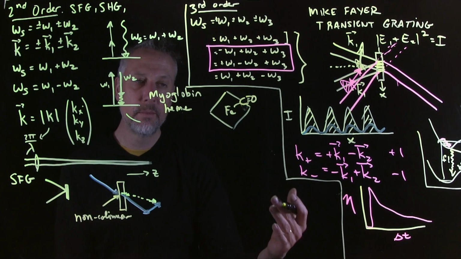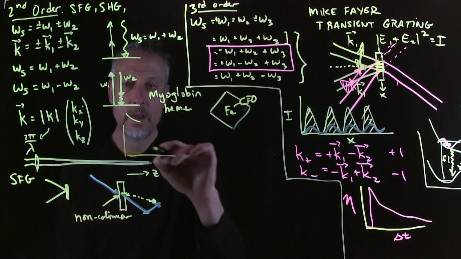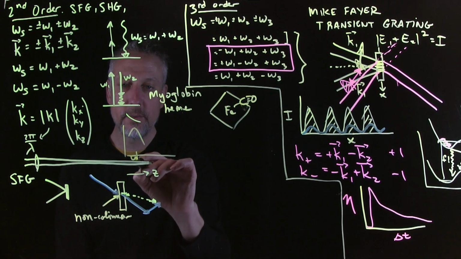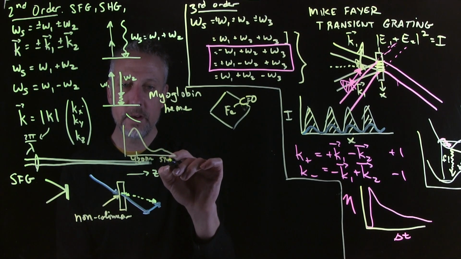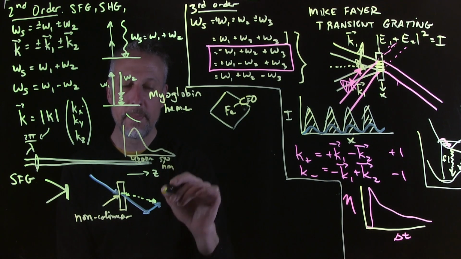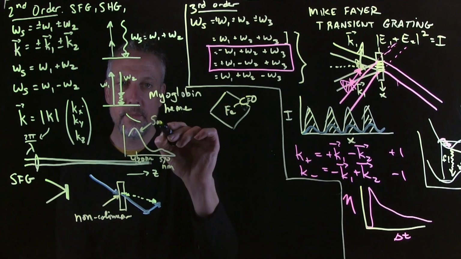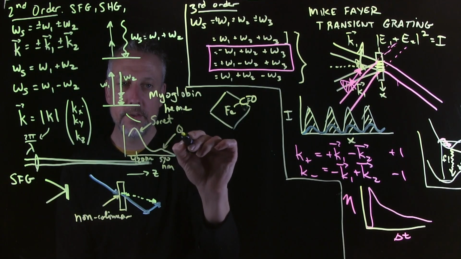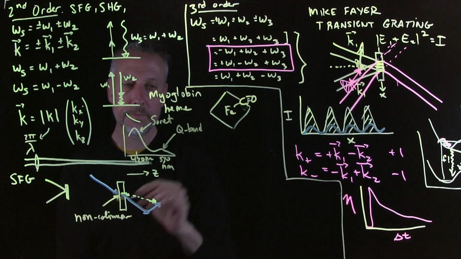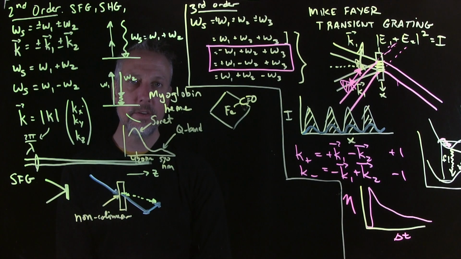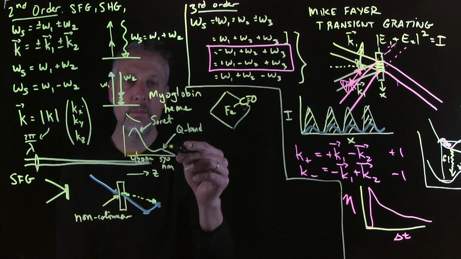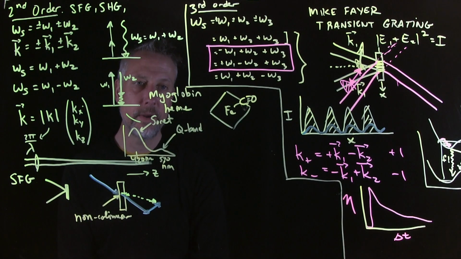So if you look at a typical absorption spectrum of a heme, there's a very big peak around 420 nanometers and a much smaller peak around 530 nanometers. These are very approximate, but they're okay. This band here is called the Soret band. This band here is called the Q band. The Soret band is the very strong allowed pi to pi star transition of the ring, and we've talked quite a bit about what happens in conjugated systems. And the Q band is forbidden, but it borrows some intensity by coupling to the Soret band.